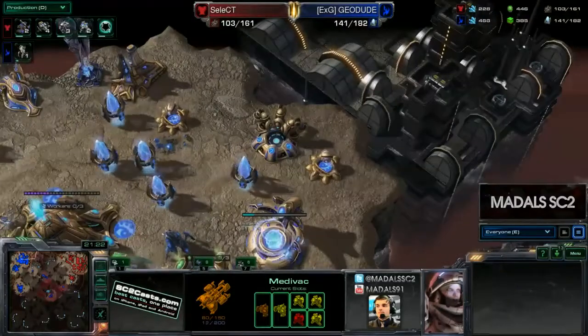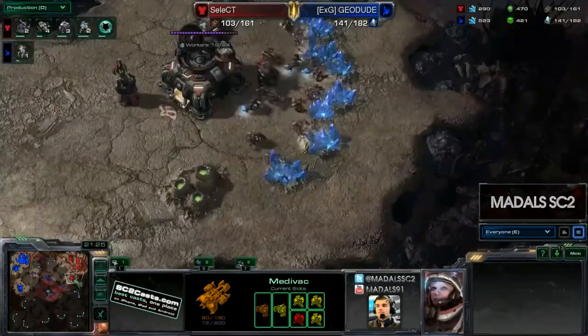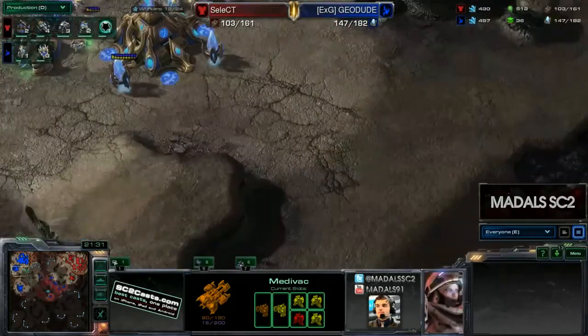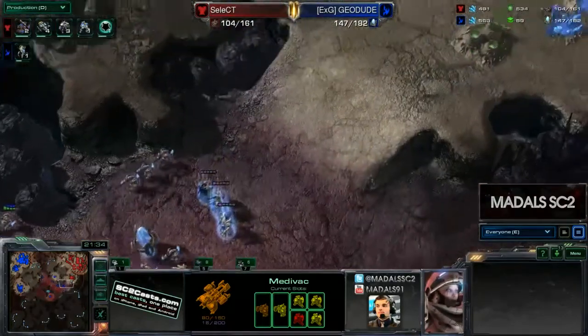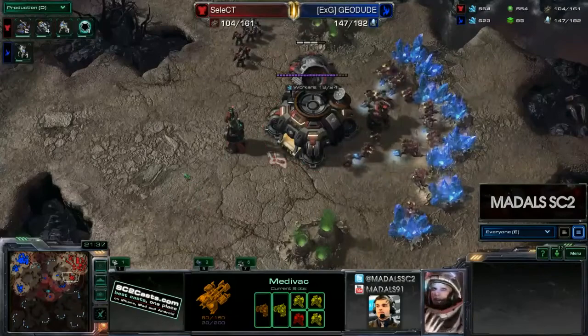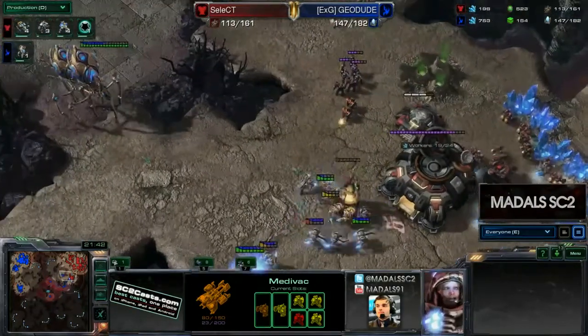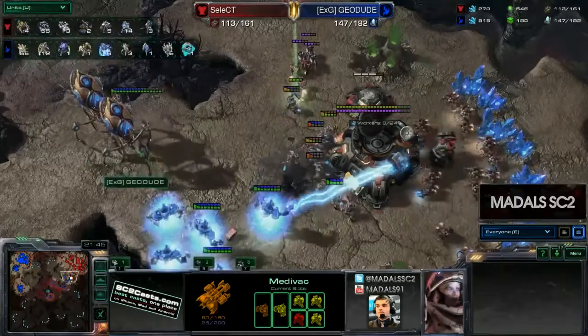A drop is trying to come in to the main, but with these two cannons down, it could be very tough to do so. More proxy pylons are getting placed. GEODUDE is just making sure that he keeps pumping out stuff as quickly as he can, ready to go and try and catch SeleCT off guard while he doesn't have too much on the field. The army supply is 58 to 92. The Colossi are all still up, and there's not really any Vikings.